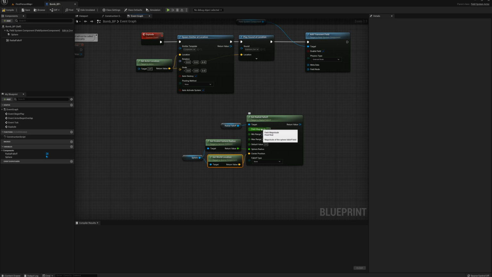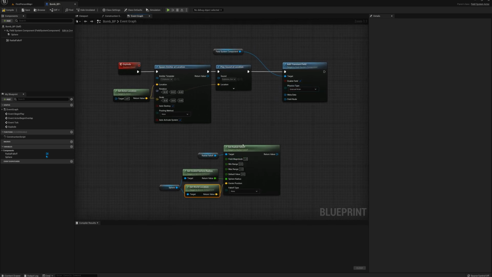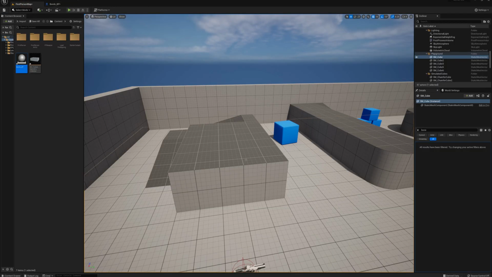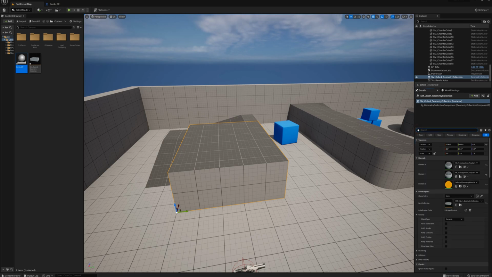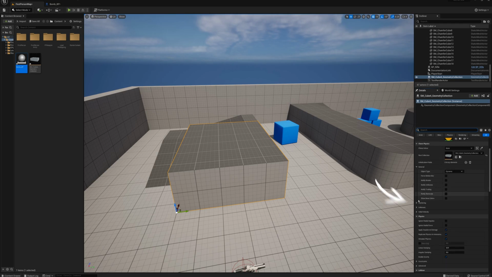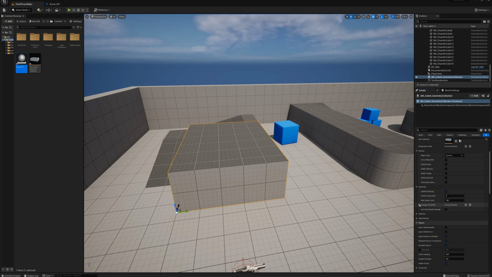Okay, and the magnitude, what I want to define as a magnitude for my external strain, I'll just go over that quick here. I'll go back to the map and select my fractured mesh here. And in the details here, if we go under clustering, we have a damage threshold here. By default, the damage threshold is set to these three values, these three indexes here, 500,000, 50,000, 5,000. And what that's defining is the amount of strain that'll be required to break this mesh at the different fracture levels. And so I only fractured this mesh one time, and so the only figure that's going to apply here is this index 0, 500,000. These other two indexes aren't going to be used because there are no other fracture levels. But if there was, those would be the strain thresholds to break into the next level of the smaller piece.